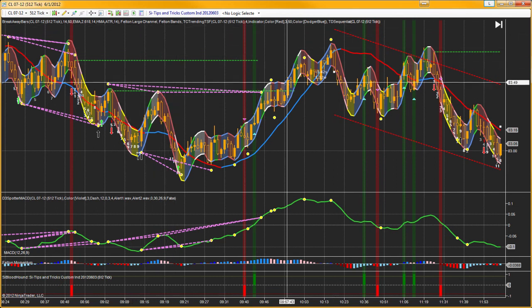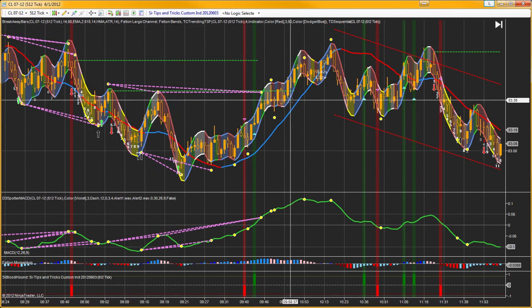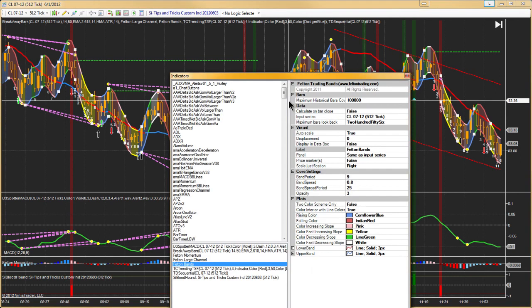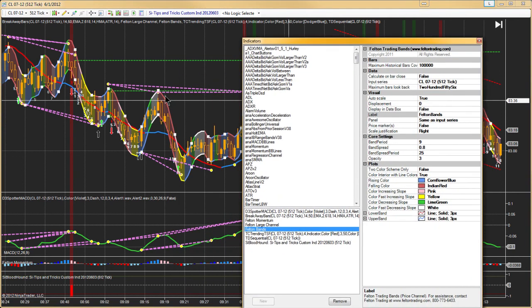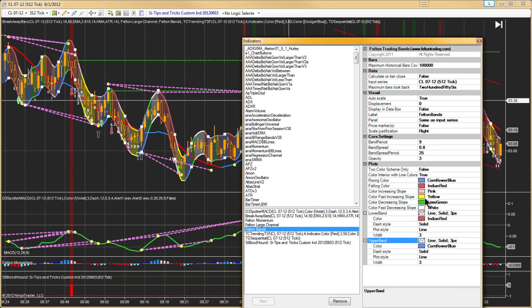The next one is the Felton bands. So let me double click on one of the bands here. The Felton bands is these two lines creating a channel along price here, and they're changing colors. As we already looked at, there are two plots here, and we have various settings for the colors.